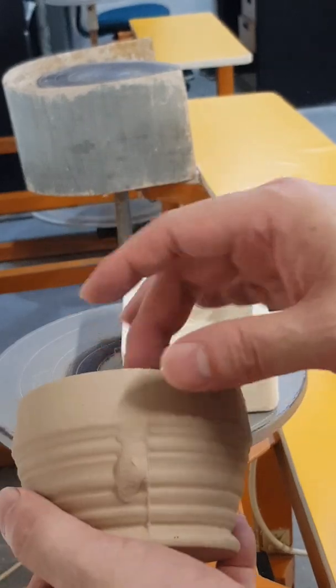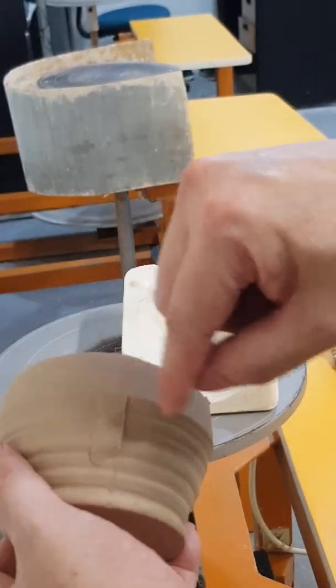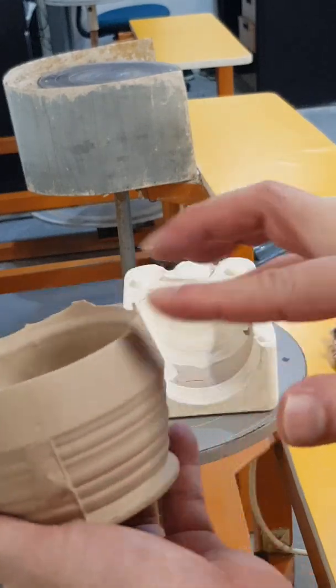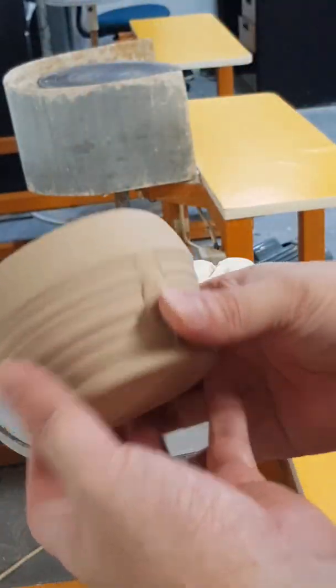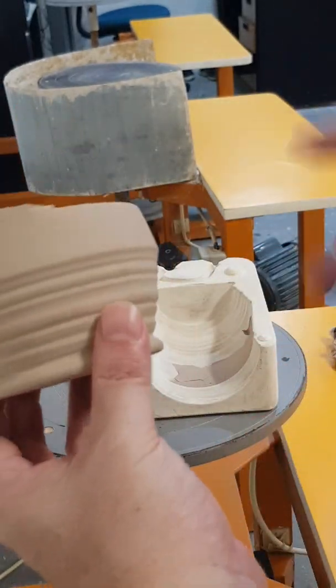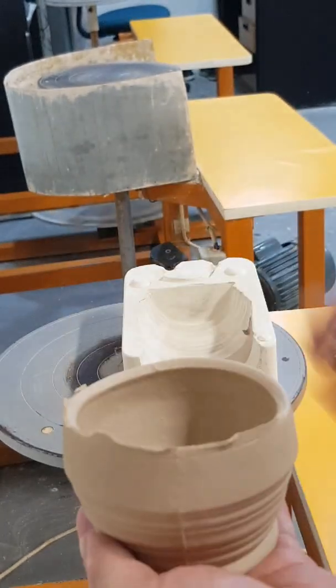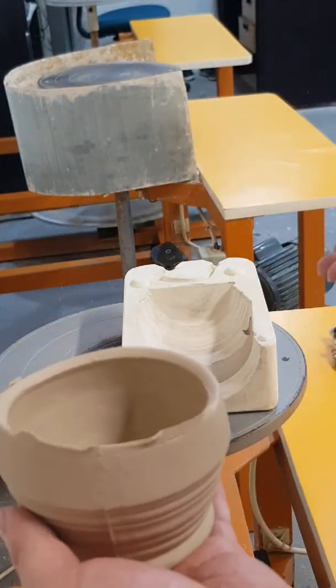All right, things like this, you can later on clean up with a sponge and all that stuff. You can carve a little bit of that away, trim this and smooth it with a sponge, and you basically can make like hundreds of these, right? One by one, cast it. So in a factory setting, they have a lot of molds, right? They make 100 molds. So one casting, you make 100 cups.